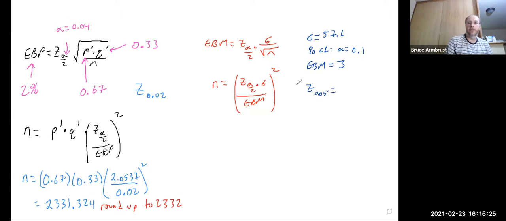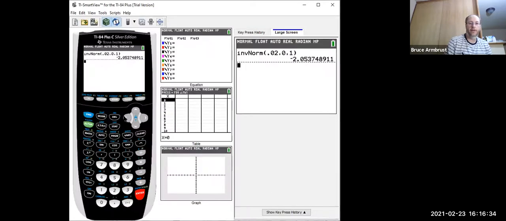All right, so let's go get that from the calculator. Again, this is one that you're going to get to know really well, but we'll go ahead and do this. So we're going to do inverse norm. I'm actually going to cheat a little bit and just recycle this, because instead of 0.02, I want 0.05. Just enter. All right, so that's minus 1.6448. So 1.6448 is what we're going to put back into our value over here.